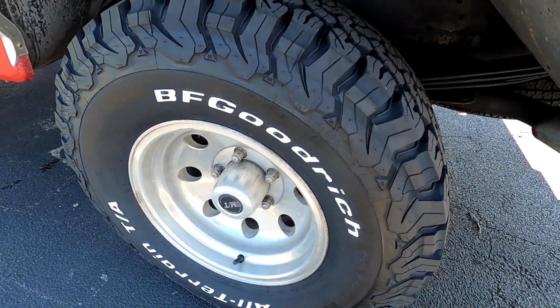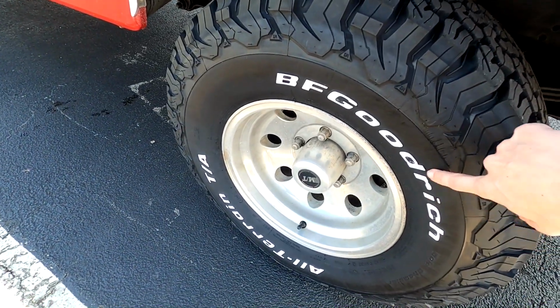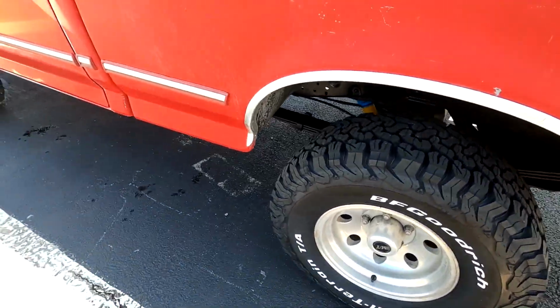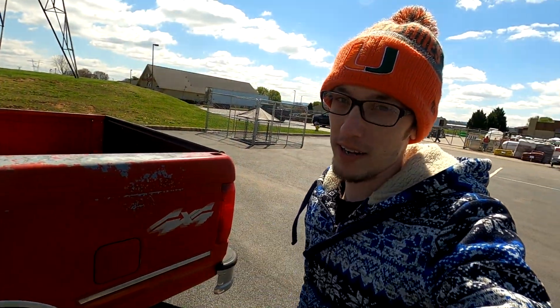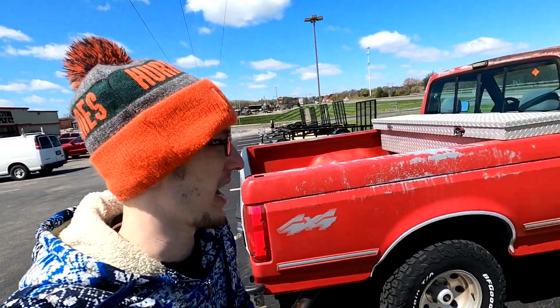Oh, look at it. You know, I had to make my grandpa and my dad proud and do the white walls out, because I'm going to be honest with you guys, I'm not a big fan of that. Usually I turn them in. I'm just going to admit it. I'm just going to say it. Normally I turn them in, but my grandpa and my dad loved doing the white walls out.